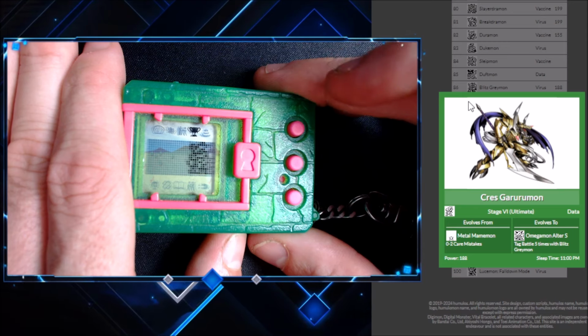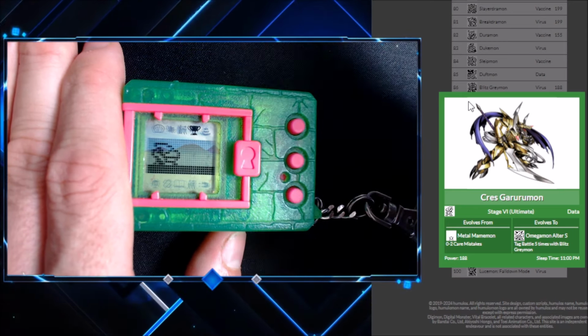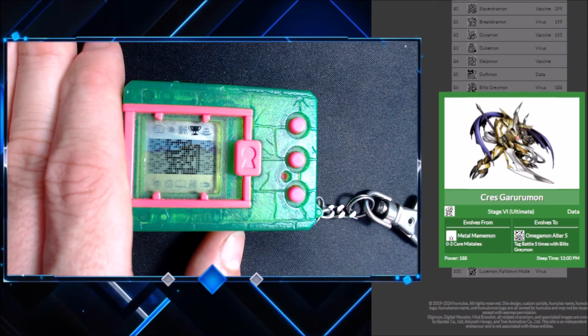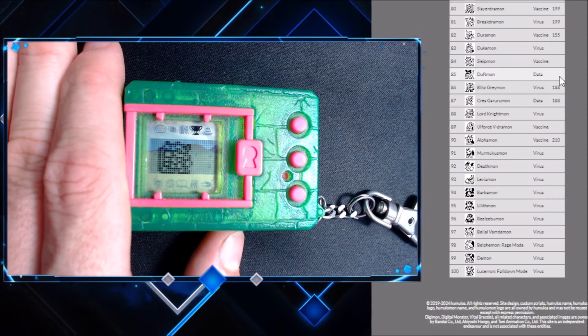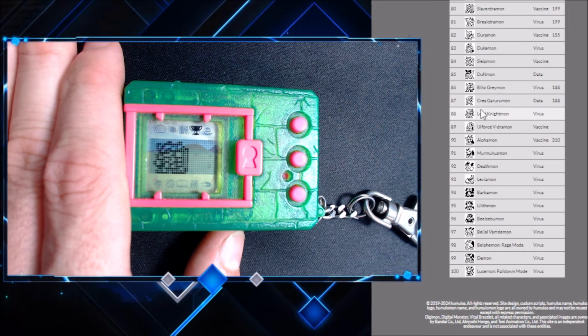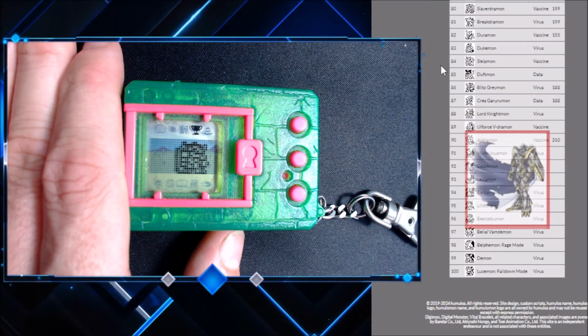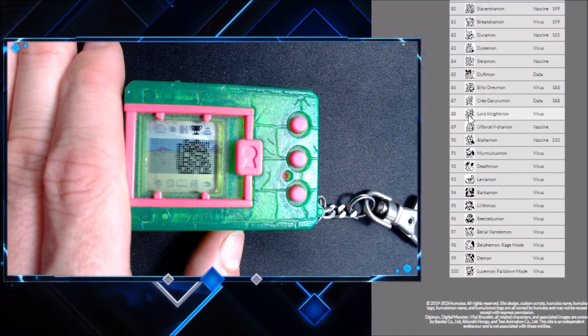Yeah, because they have exactly enough to get us out. Hit! Oh, my gosh, we did it. That is the last Datamon on this list, Kreskarurumon. We're going to go up against Lord Nightmon, Ulforce Vidramon, and then we have Alphamon as a 210, the strongest Mon in this game. So let's keep going.